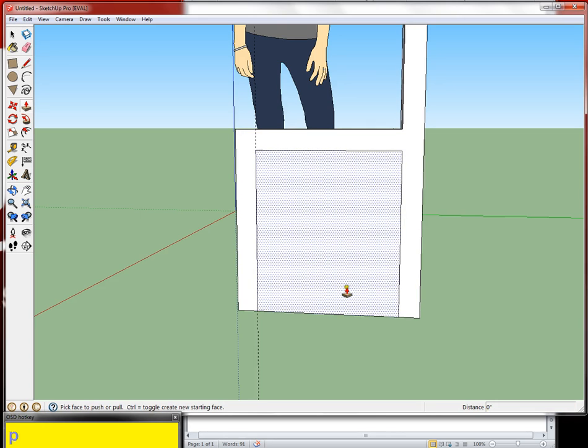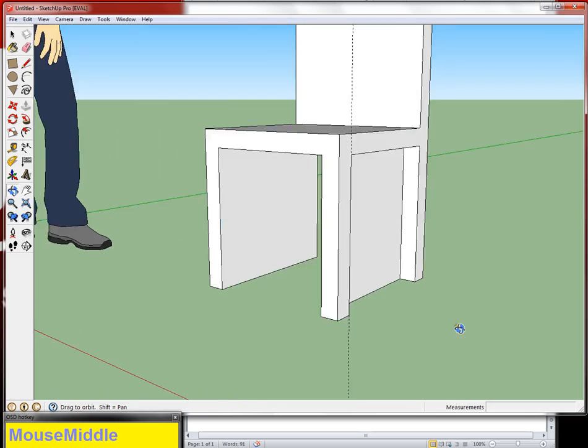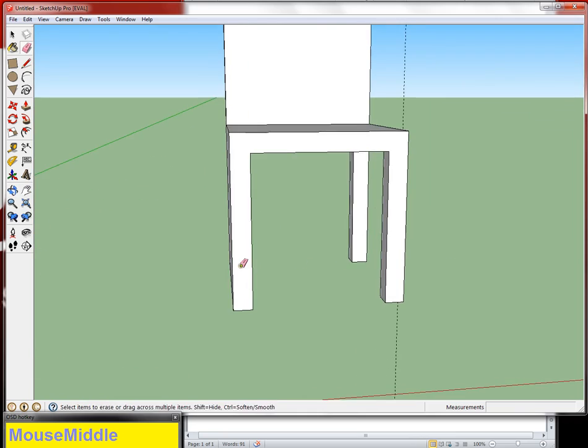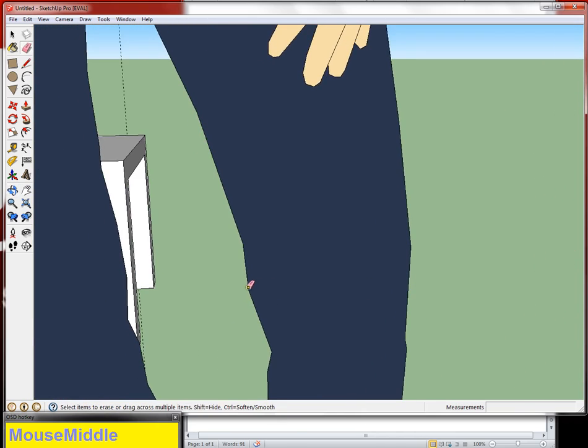I'm going to grab the push-pull tool. I'm going to push it all the way through and click. Now, the reason it didn't cut out this time is because when I pushed in here, it created an excess line. In order to make that tunnel, it took a hollow shape and added a line at the bottom. So now that that line is added, it's not as easy for me to just cut that line out. So I'm going to take the eraser tool and erase that bottom line, and it'll erase the surface as well, because there's no longer a closed-in space for that surface to be made by. I'm going to do the same thing over here.